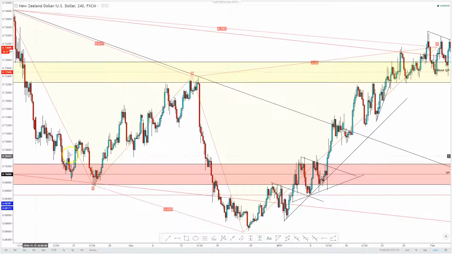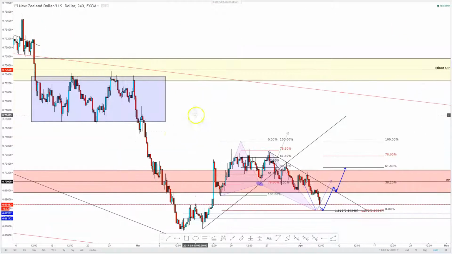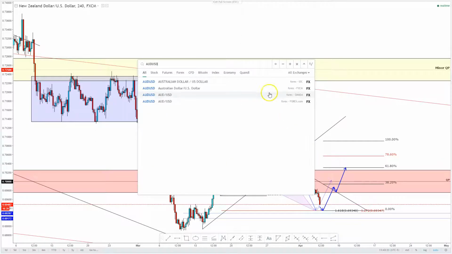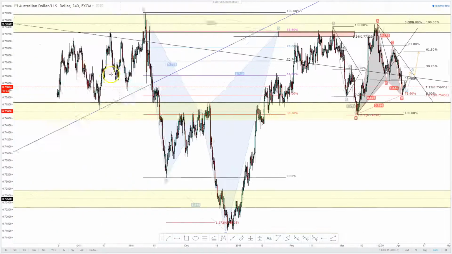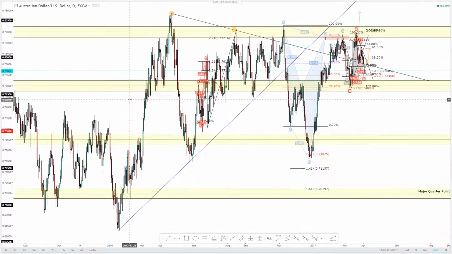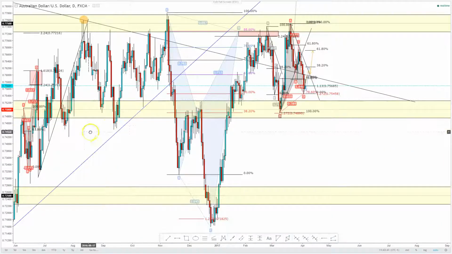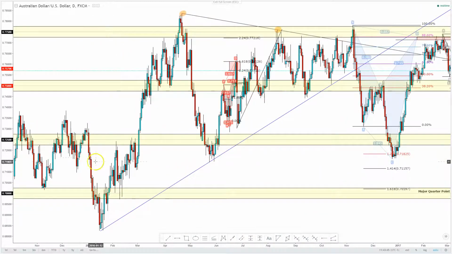It's okay on Australian. I think it's okay on the New Zealand, but I think it looks better on Australian. So let me switch over, see if I have it ready to mark up. Yeah, see me go on daily chart. Yeah, so notice all the opportunities that were here along these quarter points.